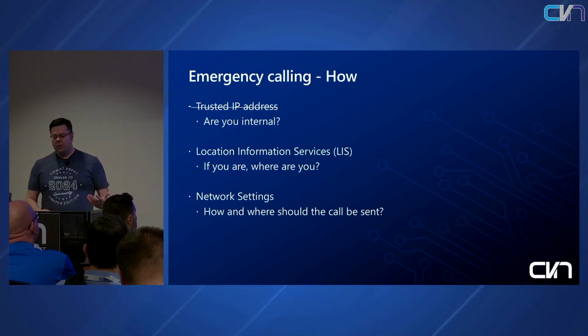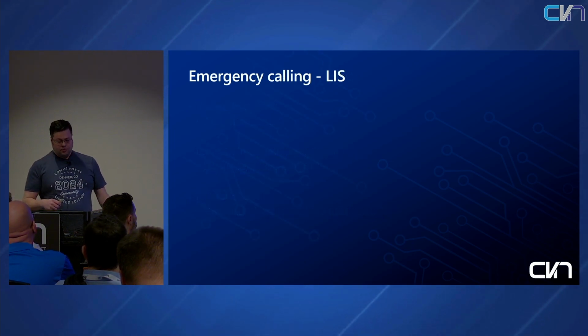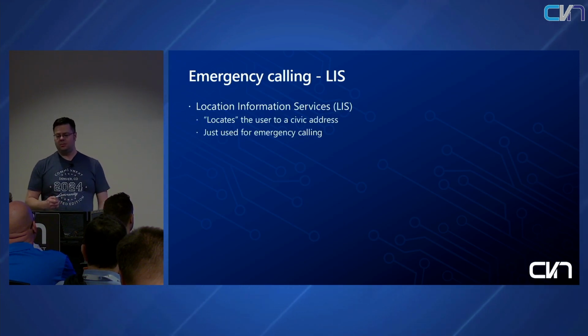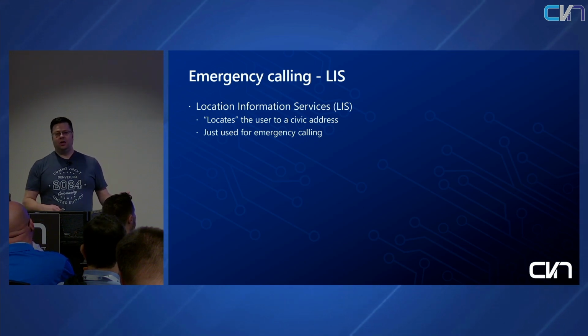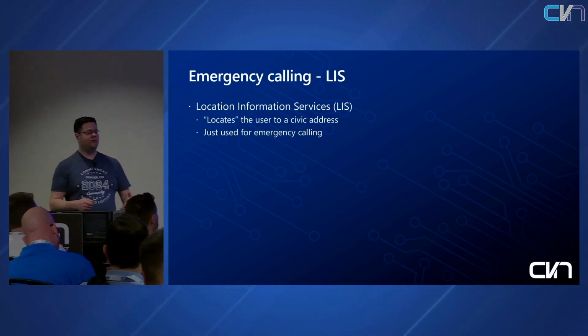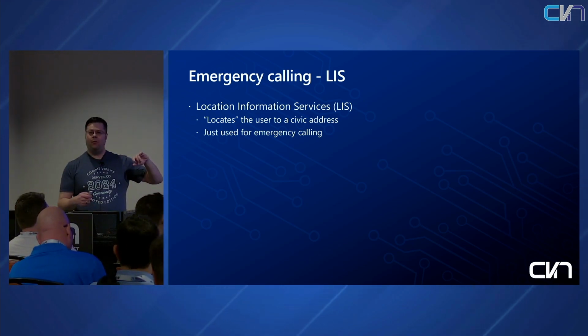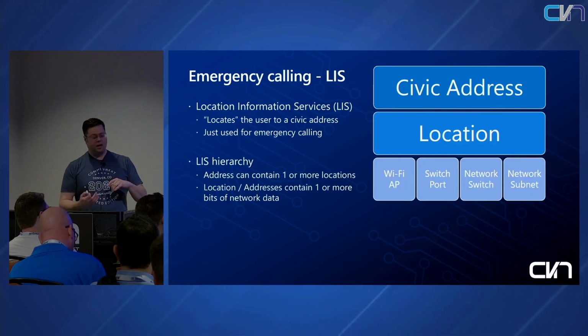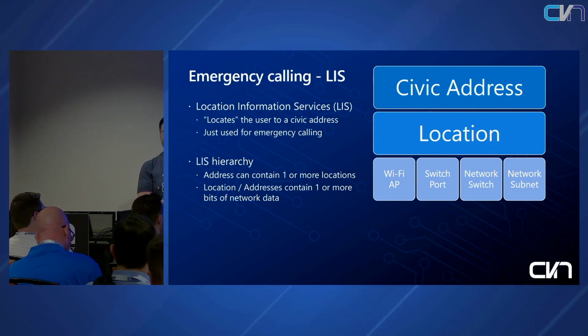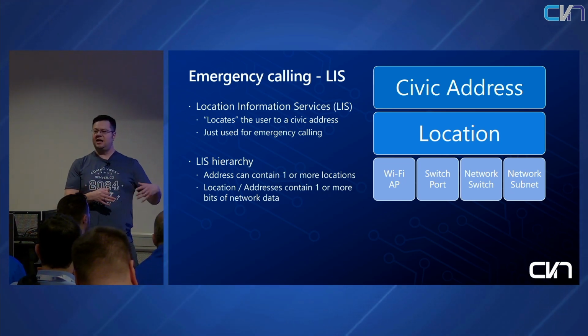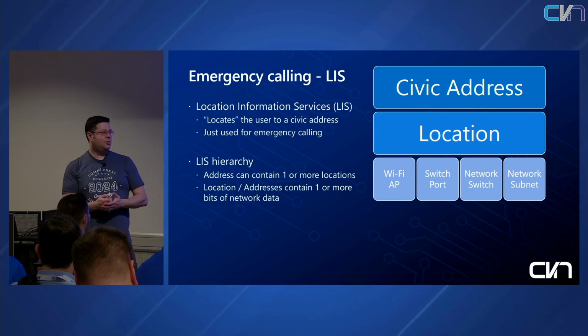So now that we've figured out that we are somewhere where we care about where the user is coming from, we need to use this thing called LIS to figure out what physical address we are associated with. It is used purely for emergency calling, so again, some overlap with config. LIS is the only thing where we are dealing with some network metrics down the bottom there. If you are using them in other location-related places inside Teams, you will need to put those subnets in independently. That's what we're going to come on to in network settings.